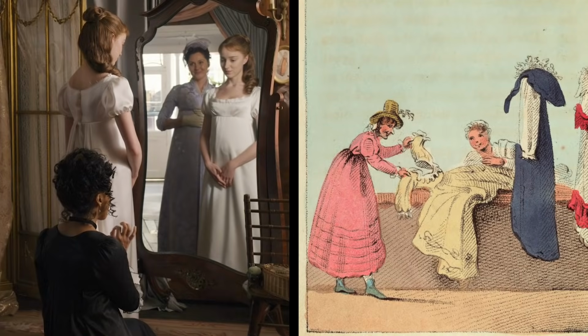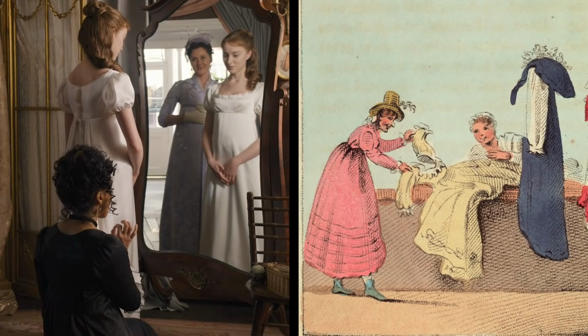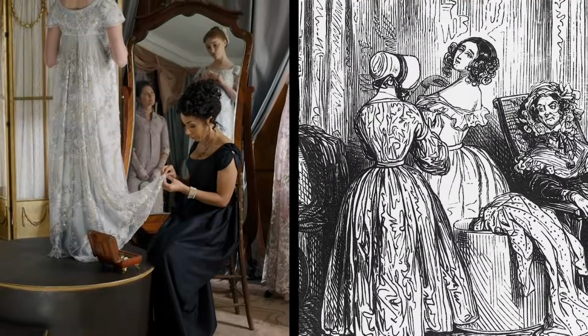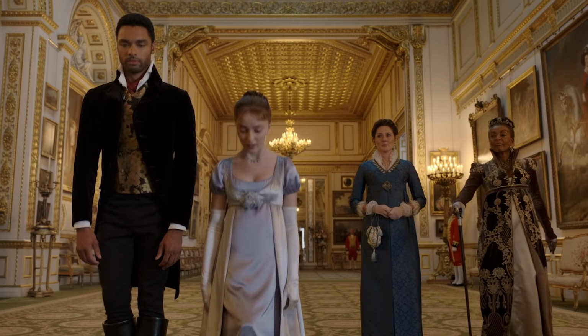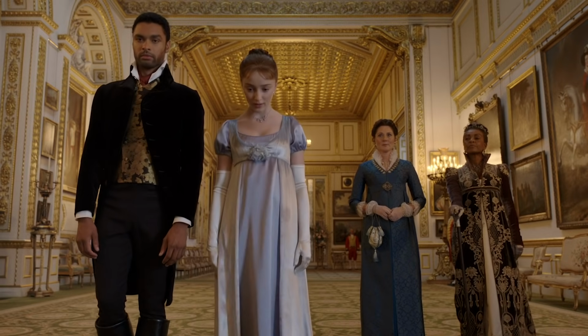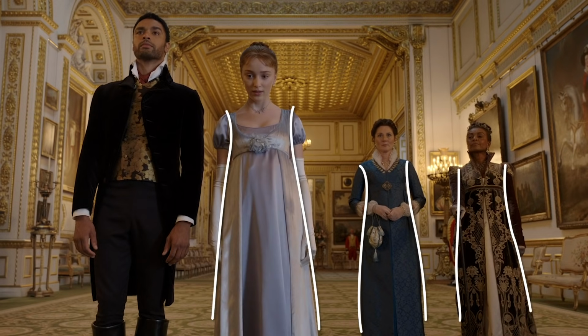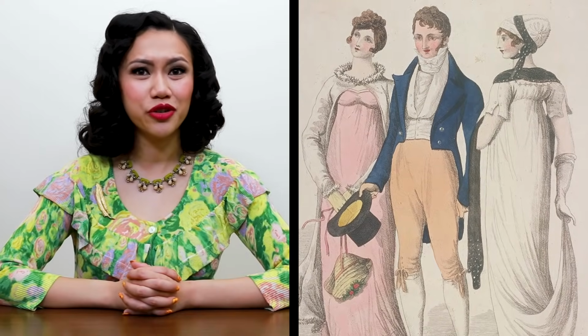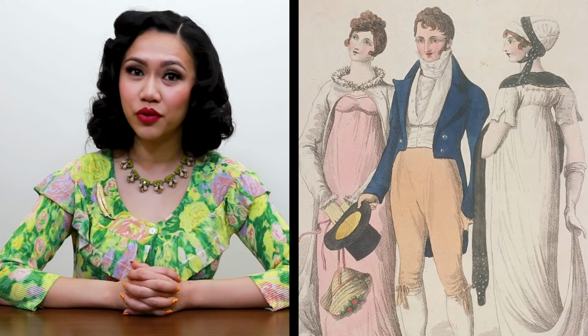During this period, clothes were made to order by a local modiste, though luxurious materials and accessories were sometimes imported. Costume designer Ellen Mirojnick put a unique twist on Regency-era dress in order to support the show's highly stylized aesthetic. The costumes retain the distinctive columnar silhouette that defines early 19th century fashion, but the exuberant use of textiles and trimmings add drama to an era that features relatively simplistic styles of dress.